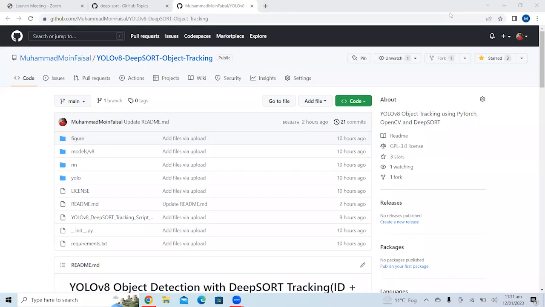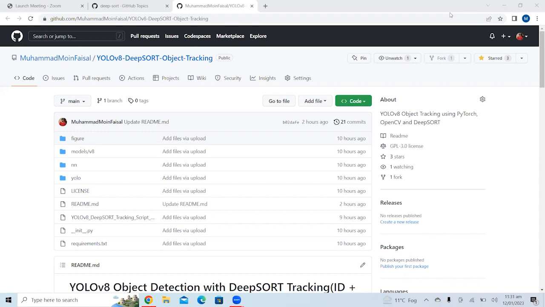Hi everyone, in this video we will see how we can implement object tracking using DeepSORT in YOLO V8. We will be tracking ID as well as trails. We will create an application in this video as well, in which we will implement the number of vehicles entering and leaving a highway road. So as you have seen the demo at the start of the video, let's move forward.